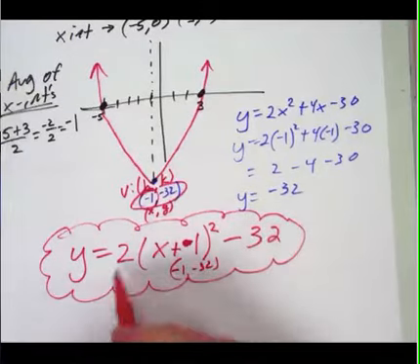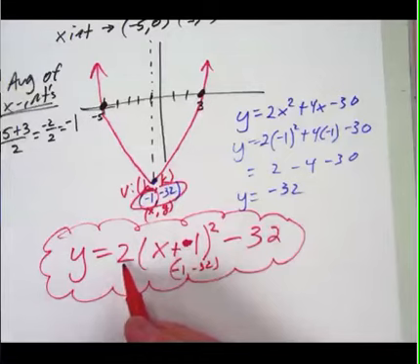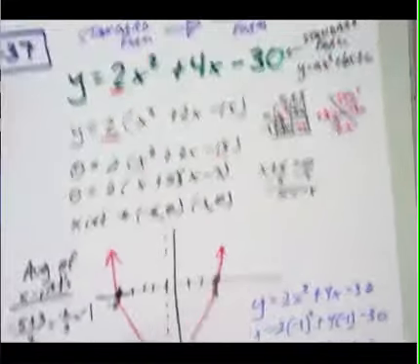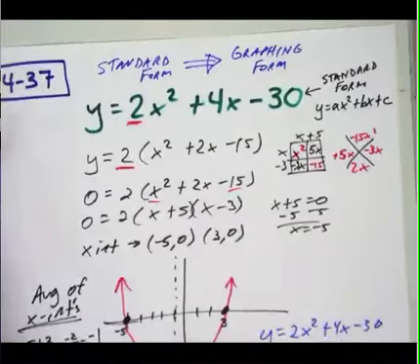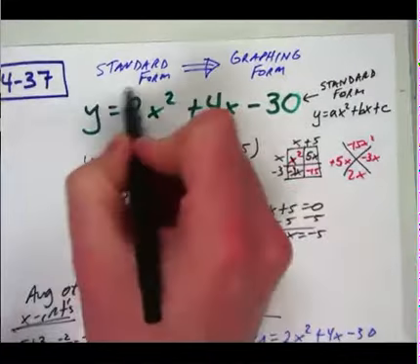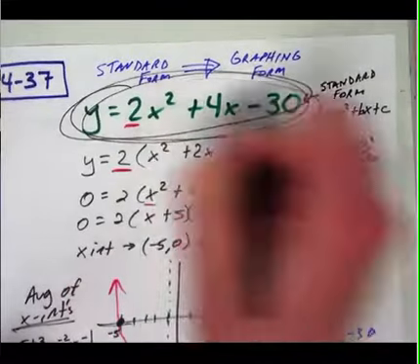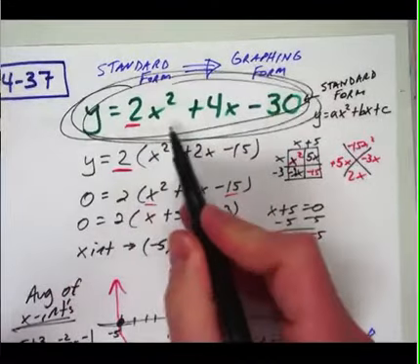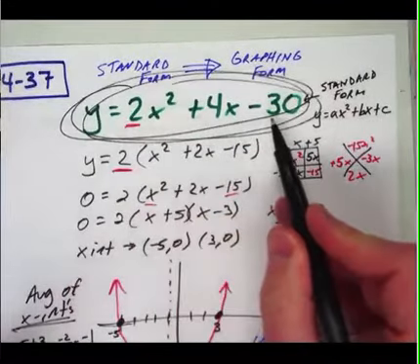I can tell it's a parabola that opens up because I have a +2 as my a value, and it's a little bit stretched out. So it's a stretched out, skinny kind of parabola. So the whole point of this is to be able to take an equation that is given to you in what is called standard form. So this is standard form right here, where it's all long and you can't really tell much about this. I can't tell the location of the vertex by looking at that.